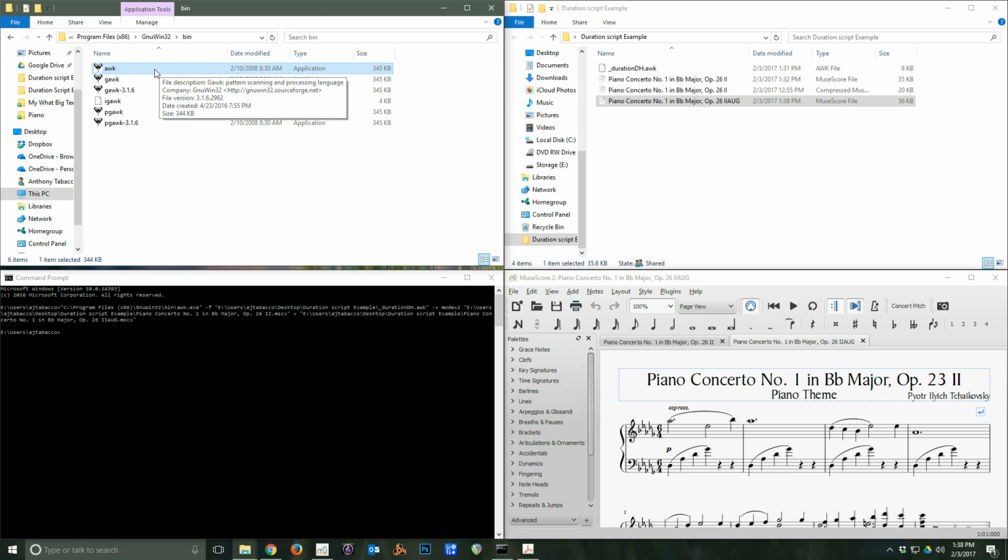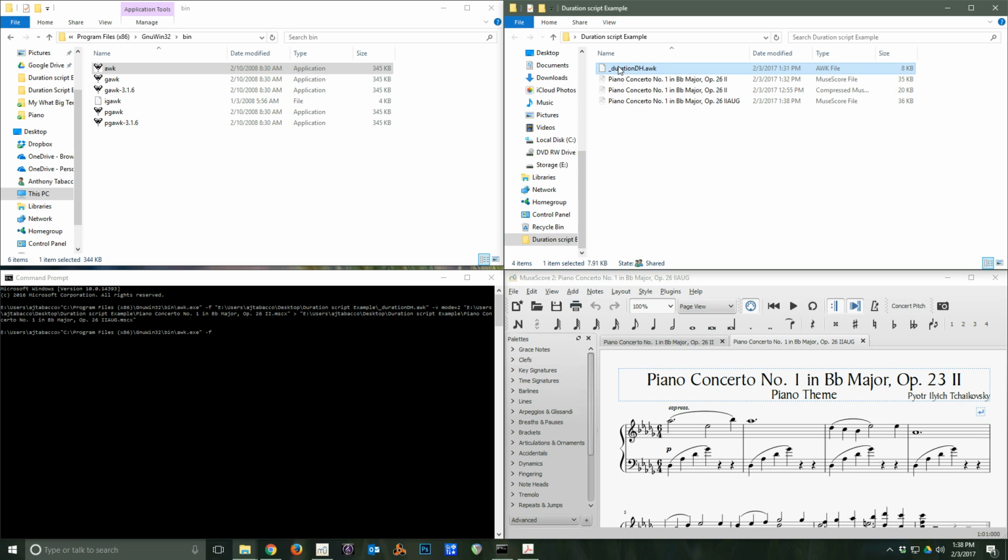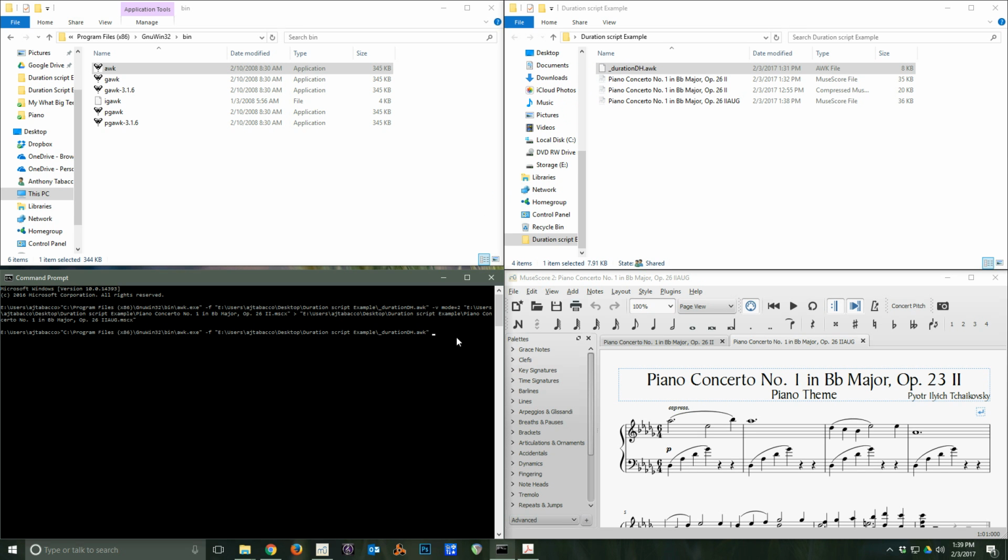We're going to drag the AWK down into the command line, drop it, space, -F, space, script file, drag it, drop it, go back into the command line, space, -V, space, mode, and this time we're going to set it equal to 1/2 because we're going to diminish the time signature and note value.